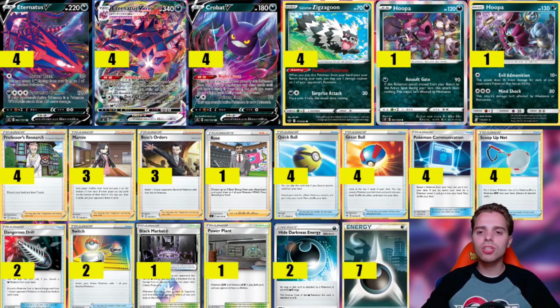Not only that, you one-shot all the tag teams around. You only need 1 Galarian Zigzagoon to even get the ADP down, so this is going to be a very fast and very insane deck.